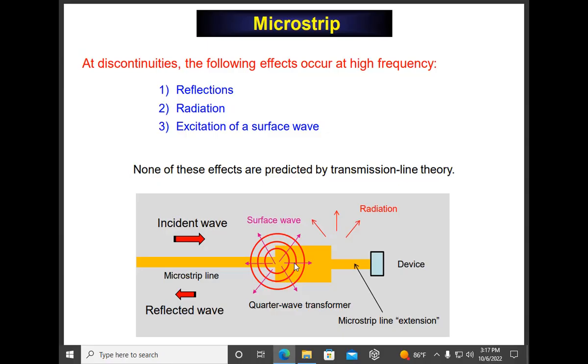It's a very undesirable thing. Worse at high frequencies, just like radiation into space is. But once the substrate gets fairly thick compared to a wavelength, I would say if the substrate thickness is more than about maybe a tenth of a wavelength or something like that, that's when you probably start to really expect trouble from surface waves. Okay, so circuit designers don't like to be in that regime where the board thickness is a quarter wavelength or something like that, because then you're asking for trouble from surface waves.